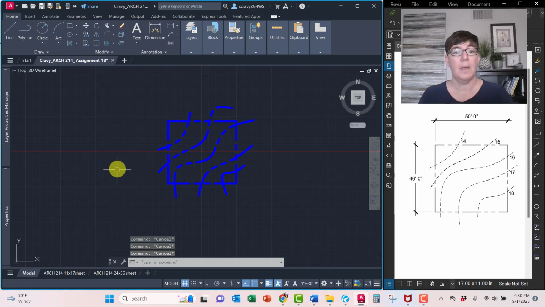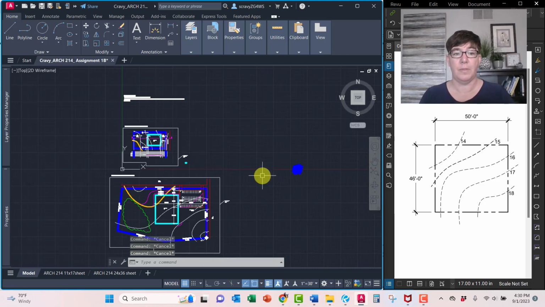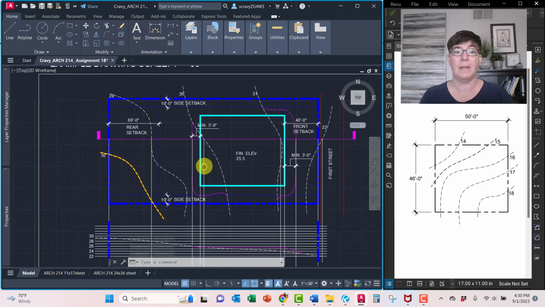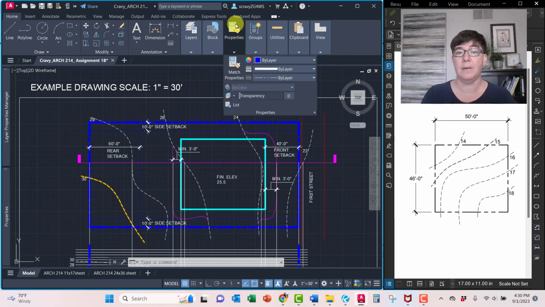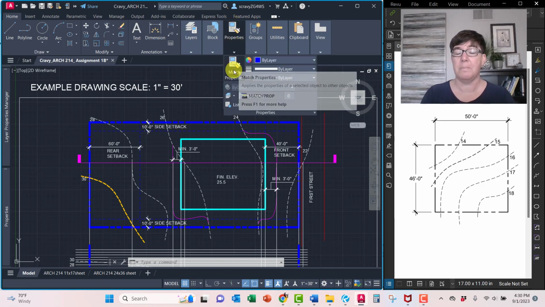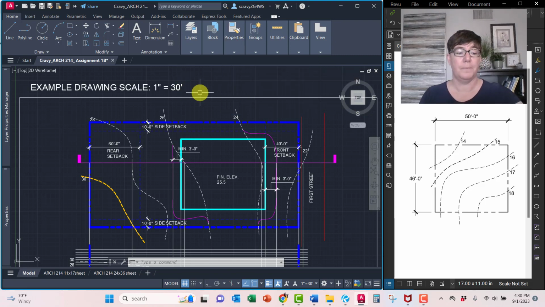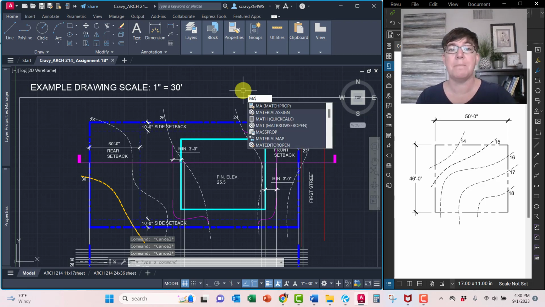If I move over to the example plan that was given, right, and use the match properties command, it's located right here, properties panel, match properties, or I'm all about using the shortcuts, so you can use MA for match properties.